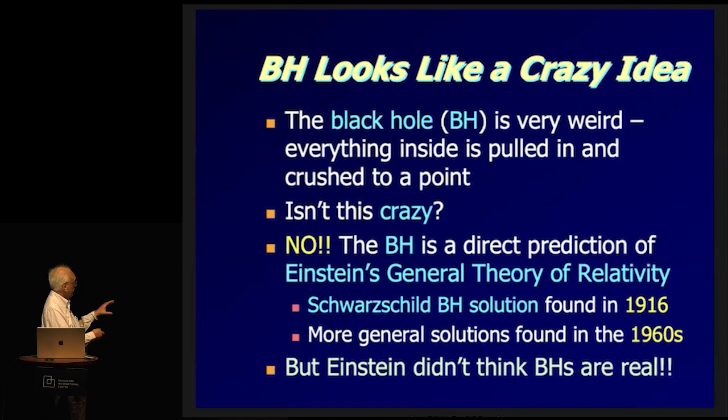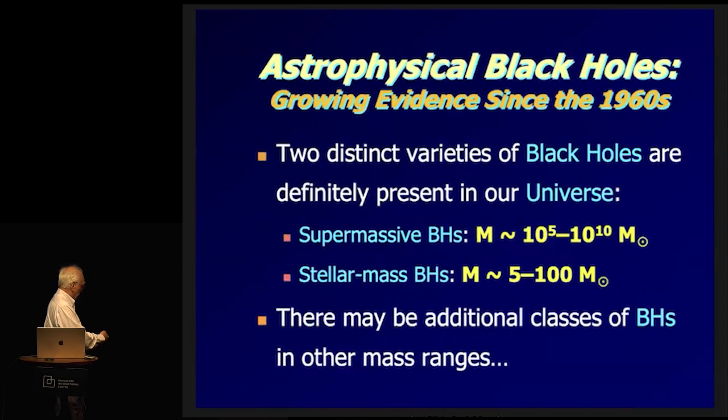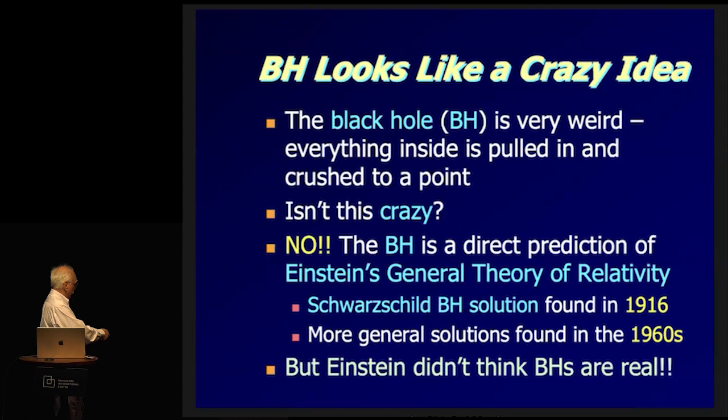In fact, when I say physics, all the physics comes from Einstein's general theory of relativity. That's where the black hole solution itself arises, discovered very early on. And it says, beyond this horizon, all you can do is collapse to singularity. Looks crazy, looks weird. And in fact, Einstein himself, it came from his theory. There's nothing wrong with the solution. But he thought there must be more physics beyond his theory, which will somehow stop all this from happening. This black hole, he thought, was a nonsensical idea. Okay?